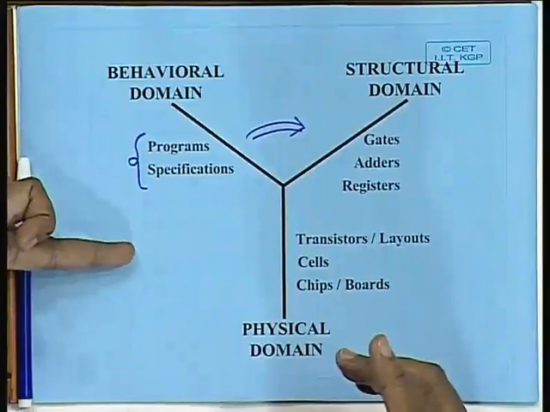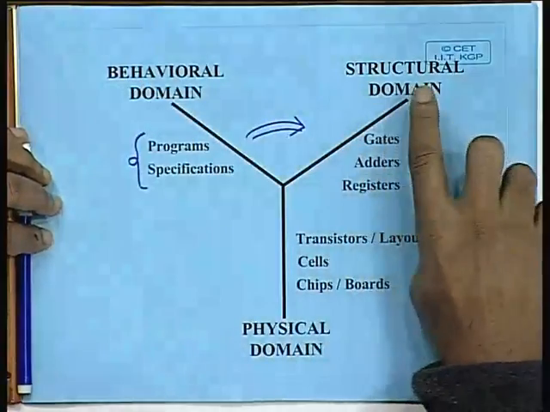Now, at the next lower level I can think of the behavior of a logic level implementation. There I can represent the design in the form of a truth table or in the form of, say, a Boolean expression. Now, this is behavior. When we are in the structural domain, at least a part of the synthesis is done. Now, we can look at a netlist. At the logic level we can see some gates and their interconnections. At the RTL level we can see the blocks and their interconnections. At the transistor level we can see transistors and their interconnections. That is the structural domain.